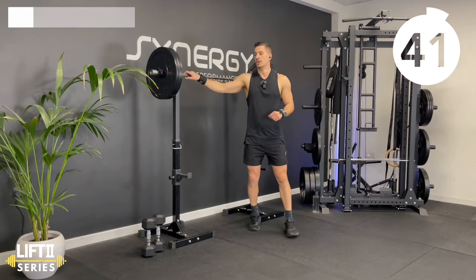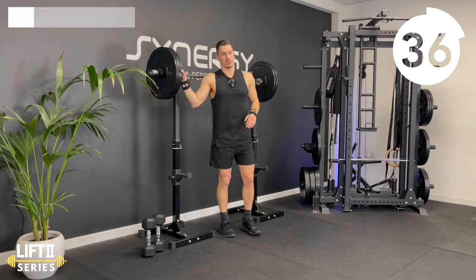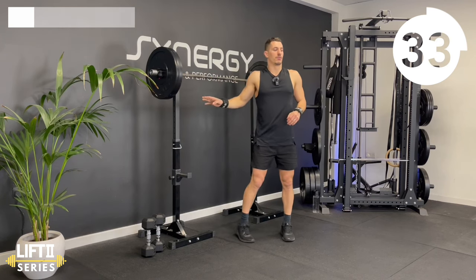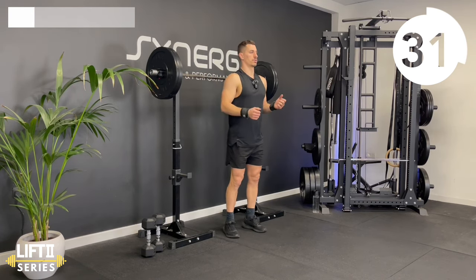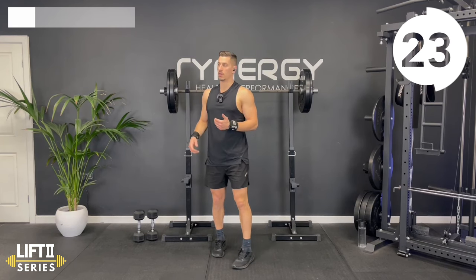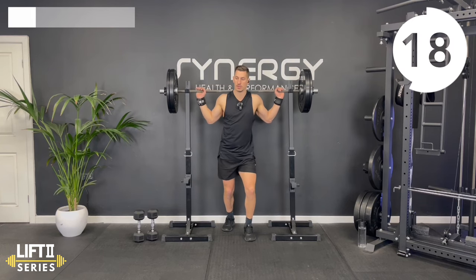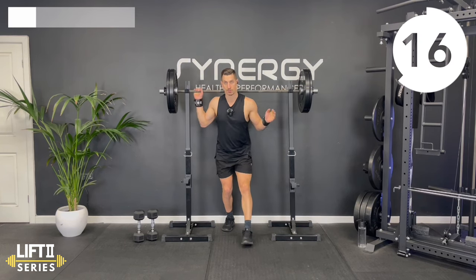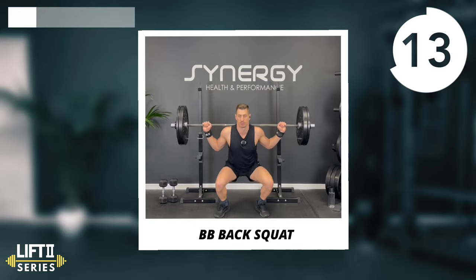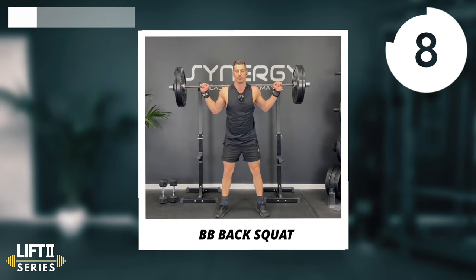So onto your first strength section, you're gonna need your barbell set up. We're gonna do a back squat for 40 seconds, so if you load a weight that you can do that for. You need a pair of dumbbells that you can do a skull crusher with for 40 seconds as well. We're gonna do four exercises, 40 seconds on, 20 seconds off for three rounds. We'll have a half-time break and then we'll be changing up the exercises, maybe lowering the barbell weight a little bit. So get yourself ready to go with these back squats.